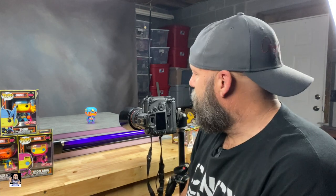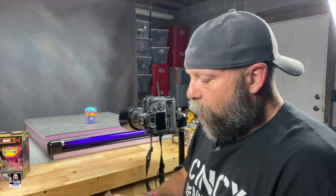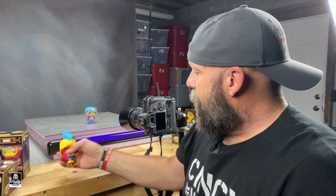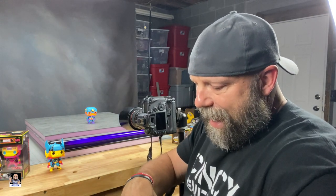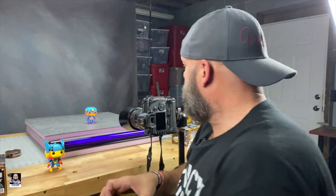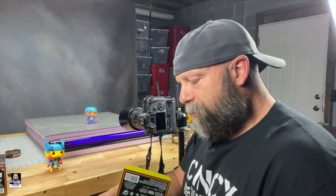What I'm using for a black light source is a 24-inch black light bulb — it's the whole housing, it's 10 bucks at Walmart, so dirt cheap. What we're going to do is go through a sequence. I'll go ahead and unbox all the pops because once I get started and turn the lights off, I'm going to flip the camera around. I'll try to talk you through the process, but in a situation like this just go ahead and get them all unboxed first.